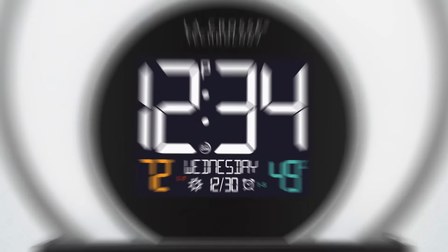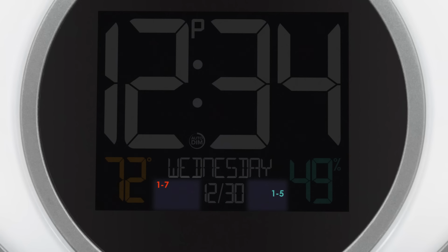One final thing to note regarding your alarms is that there is only one sound and one light alarm available. These can be set to work together or at separate times.